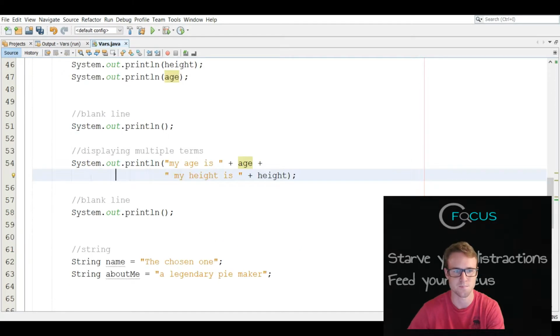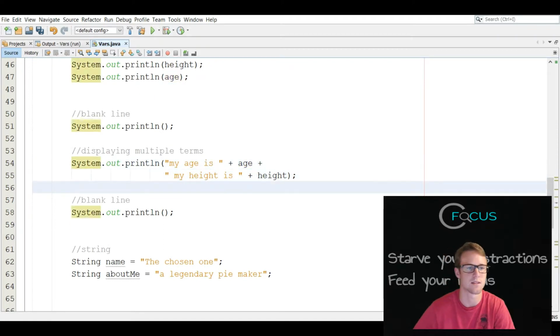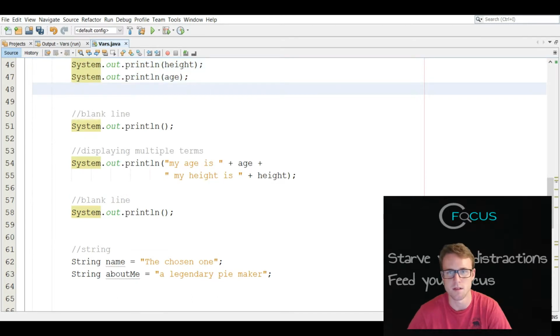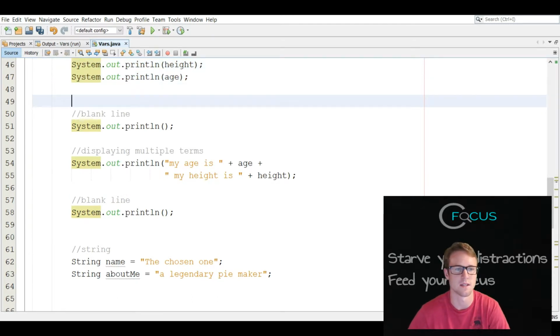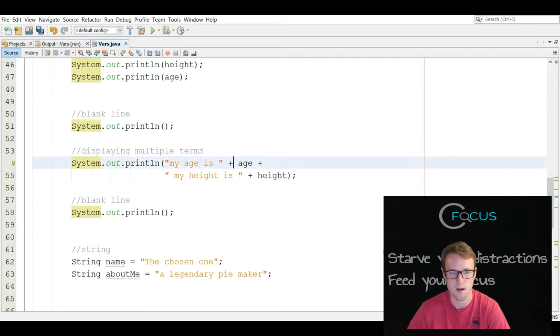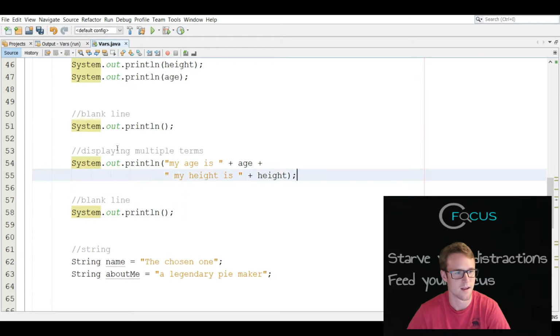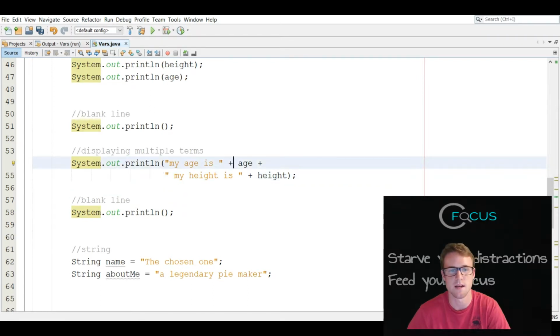Same thing goes with height. So we will move down to line 54 here. We're not declaring any variables, but I am going to show you how to display multiple terms. Most of the time, you don't want to create a bunch of printlns because it just looks very confusing, and we want to create just one println. If you want to display multiple lines or multiple variables, we're going to use concatenation, or in other words, append or add on to, and that is the symbol of a plus sign. I like saying concatenation to make it sound really smart. With the plus sign, you just want to use it every time you add something onto it.